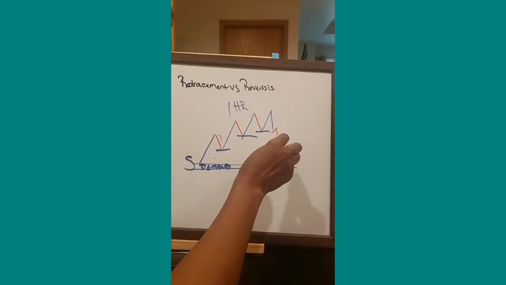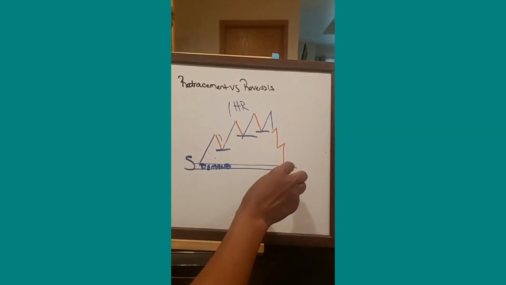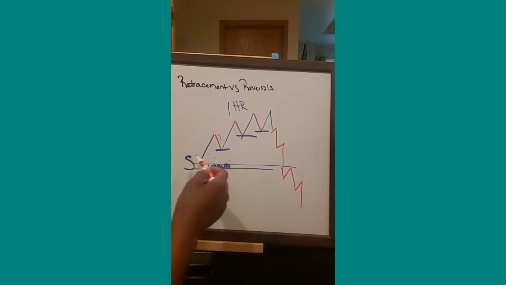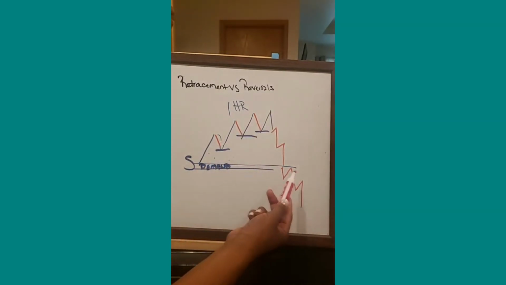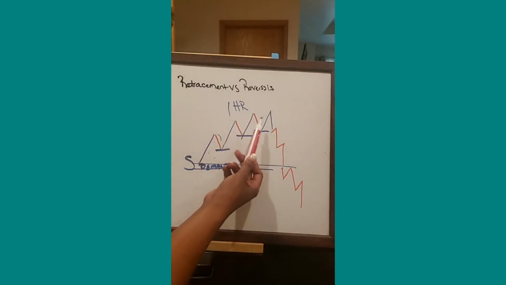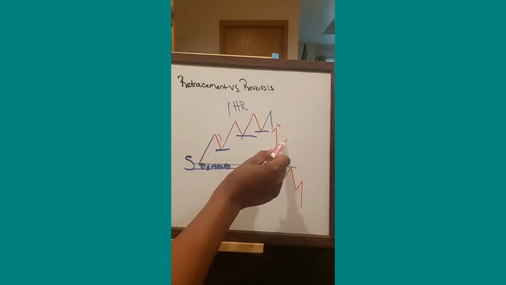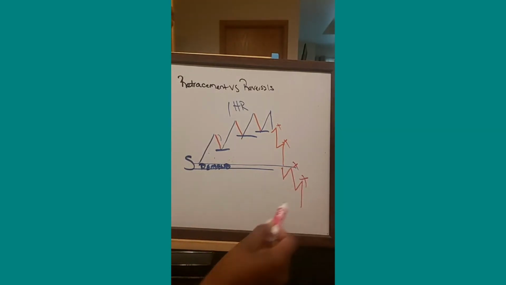So if price, I have to change the color because we know downtrends are in red. If the price has started to come down now and it breaks this with a huge candle and retests and then continues to the downside, you are no longer in this trend. You're no longer making higher highs and higher lows. You are making lower highs and lower lows. Okay, now there you go. That should make sense. There's no better way to explain it.